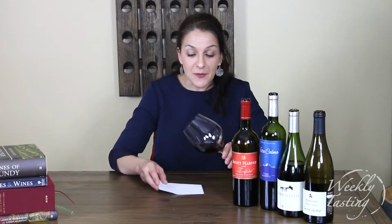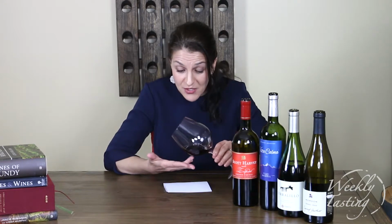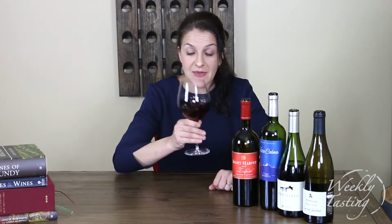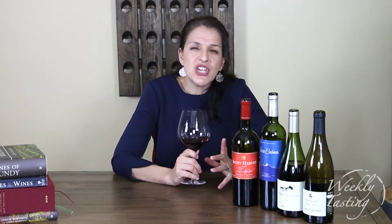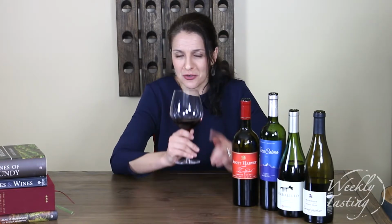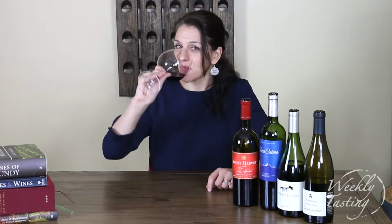Let's take a look at the color. Zinfandel isn't always like the heaviest pigmented grapes, so this is a garnet, sort of light brownish color, not super dark, and we'll give it a swirl and a sniff. Prune, dried cherry, vanilla, dark flowers. You get a little bit of juniper berry. Some gins actually smell like juniper berry. You may find that in this wine. I certainly did. Let's take a taste.